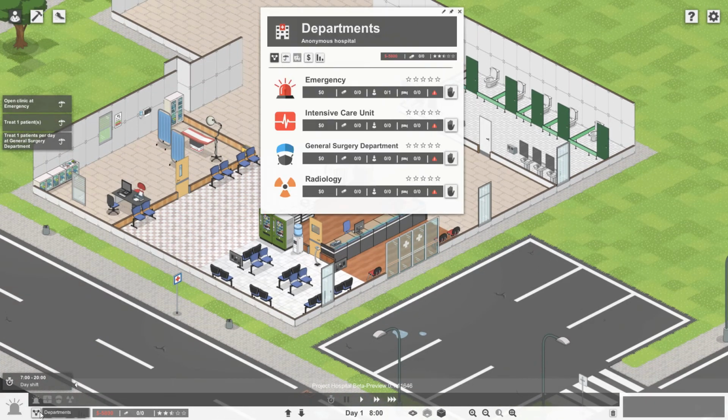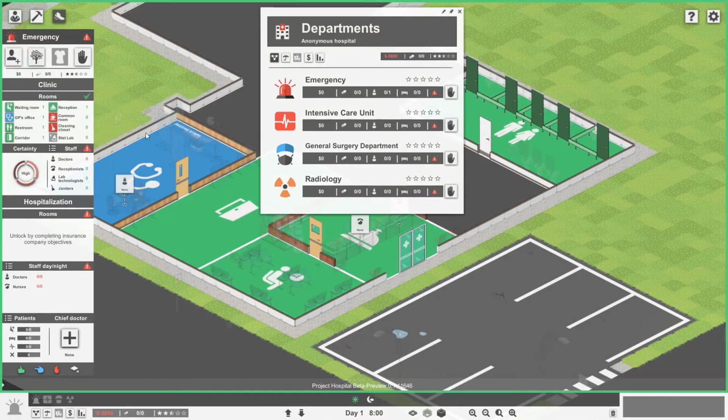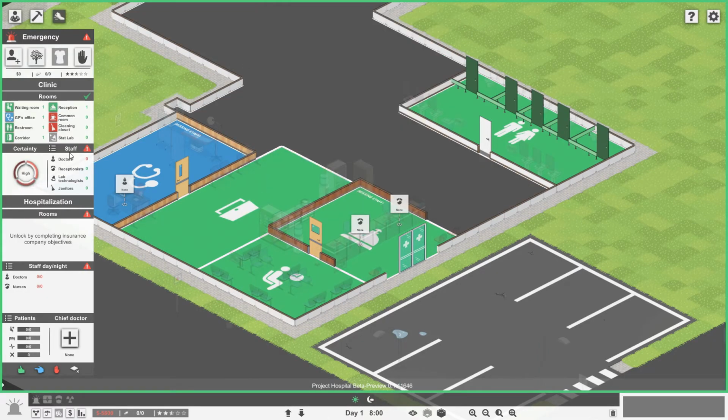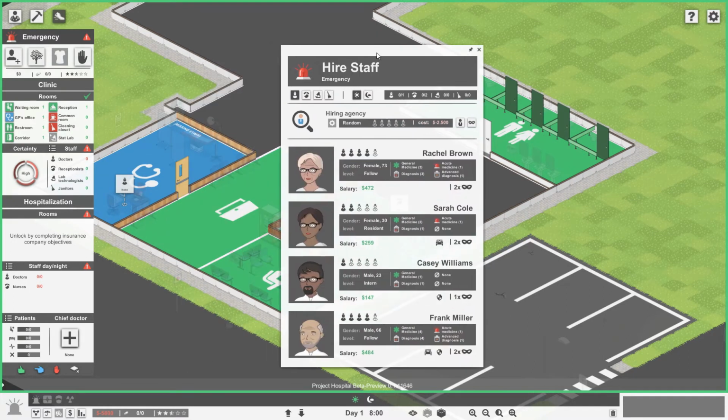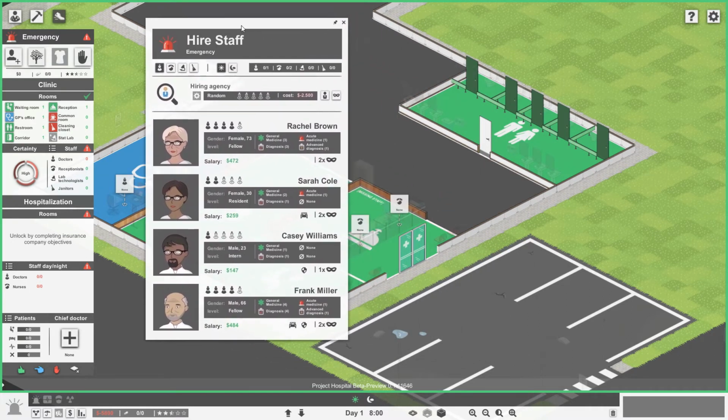Do this? No, they're the departments. Insurance companies. Yeah, I think it's this one because we want the back to the emergency thing. So then staff are here. This one, right. So we need a doctor for the GP's office. So as you can see, again, very detailed with the sort of stuff you get here. She is a resident, so that's decent.